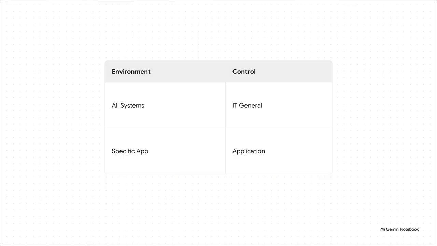Just as a rapid review before we finish up, let's firmly anchor the difference between these IT control categories. General controls apply broadly to all systems, things like segregation of duties, physical access, and environmental controls. Application controls, on the other hand, are embedded directly into your specific business processes, covering the exact input, processing, and output validation for that specific software.